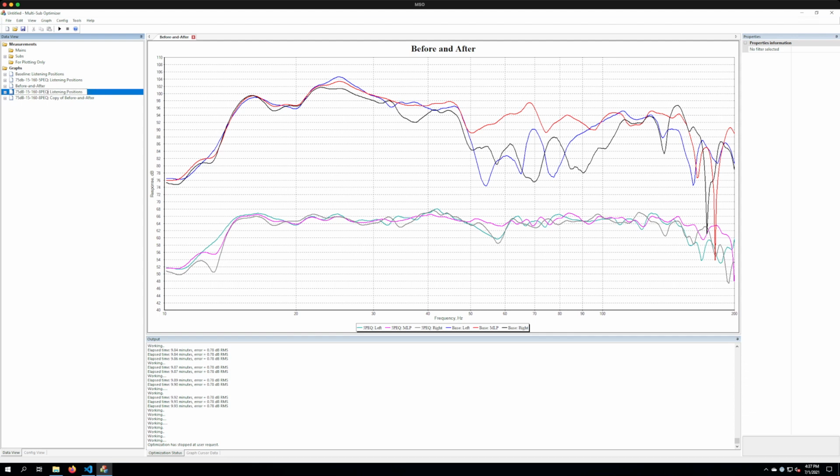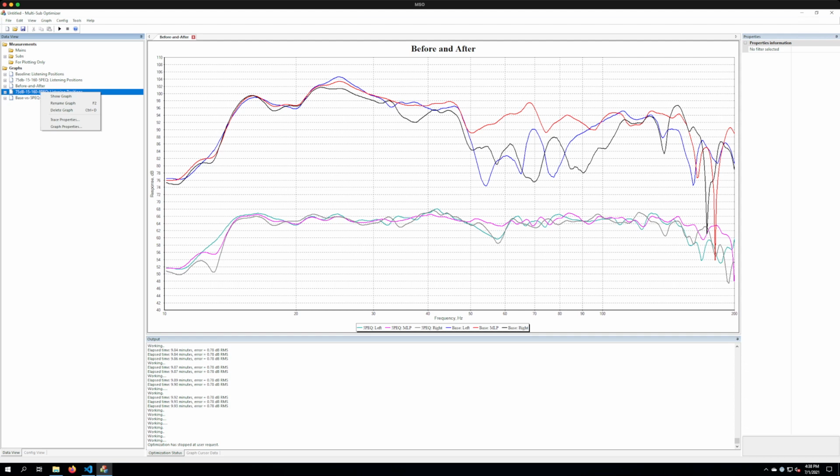And then this one, we're going to end up using this one to compare all three of them together. So I'm going to rename this one, and I'm going to call this base versus 5 PEQ versus 8 PEQ. So this graph we're going to use to show all of our different charts, all of our different traces all in the same graph. So we've renamed them here, so that'll get the tabs for us. But now what we need to do is change the names on the graphs themselves.